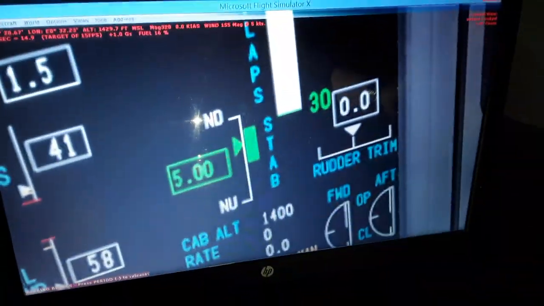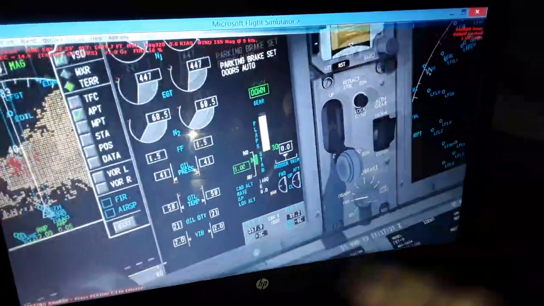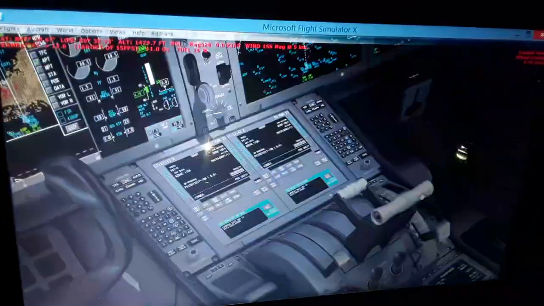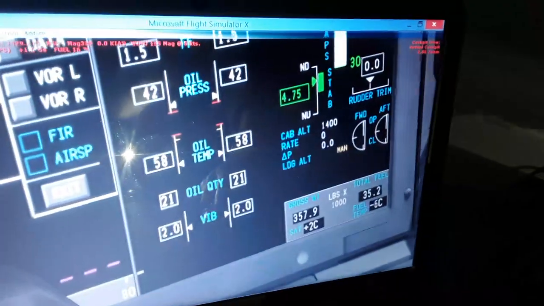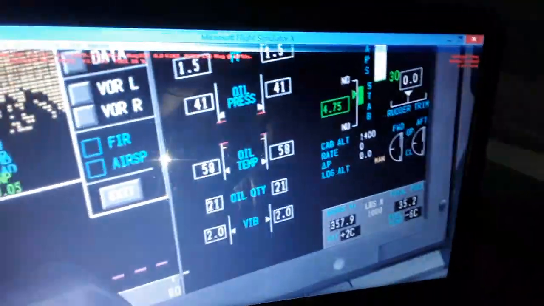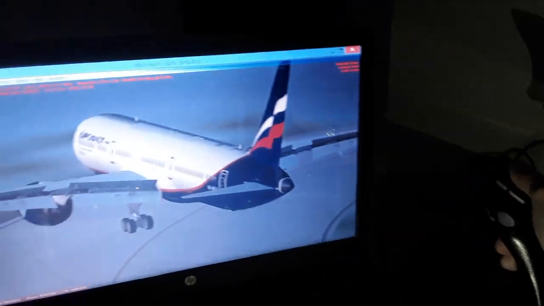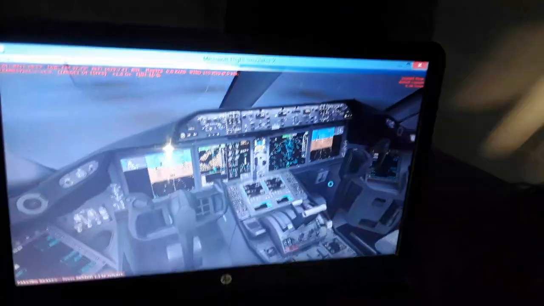So we can trim down a little bit the stabilizer trim. We need to trim it down a few degrees like this. So a few degrees down. It will display after a couple of minutes like 4.7 or something. 4.7. We need like 4.25. So this is the stabilizer over here, left and right. This is the explanation for the stabilizer trimming.